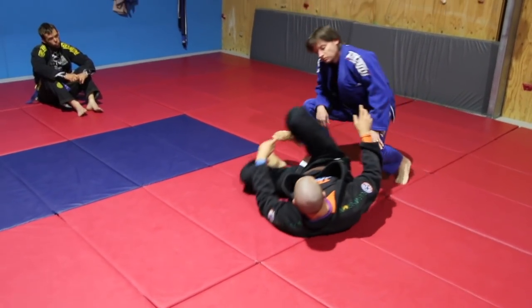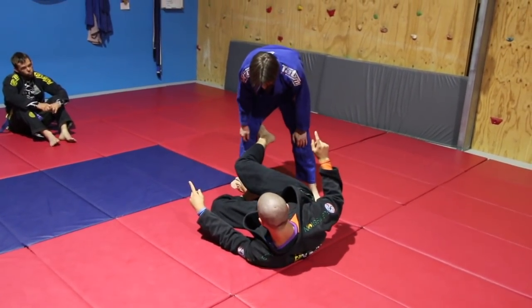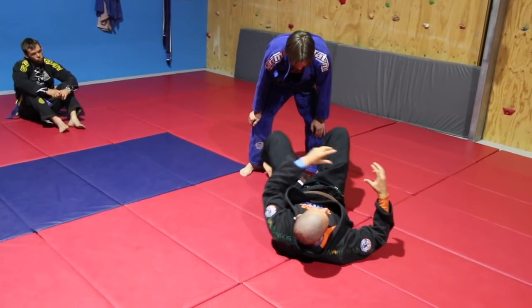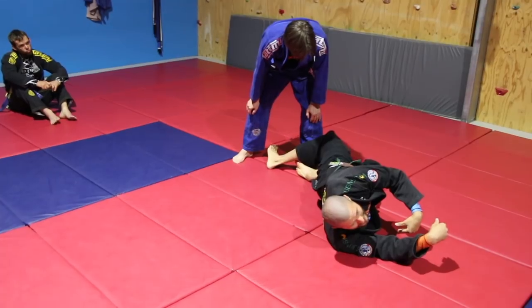So as long as, if he's here, as long as I can get a foot here, he's not gonna get past anything. And that's the skill set that we're building through tonight's technique.